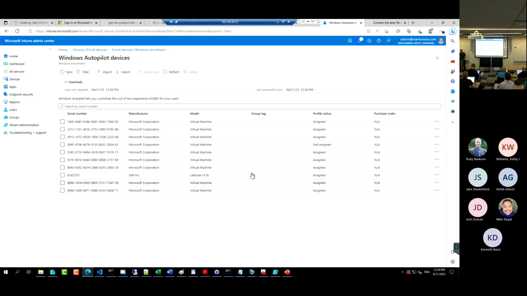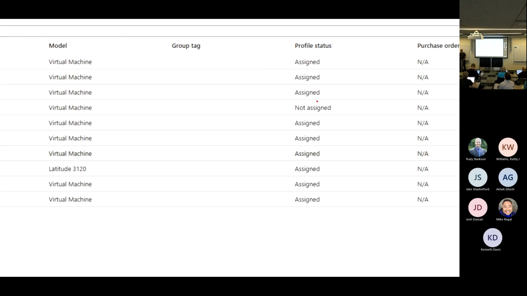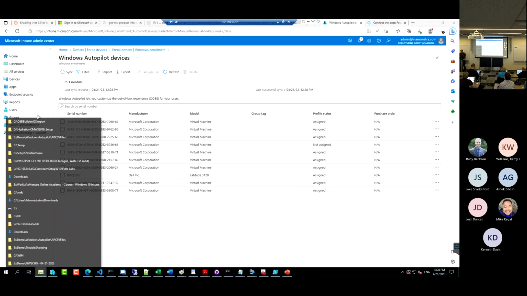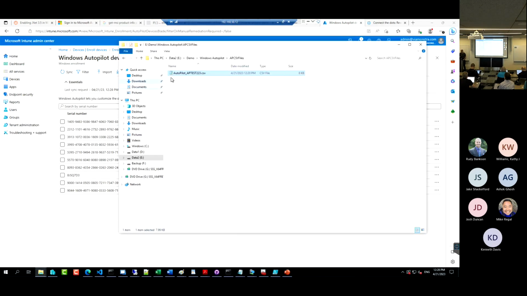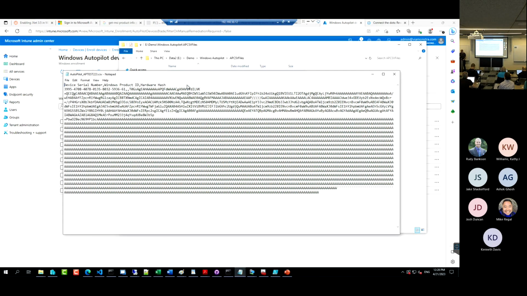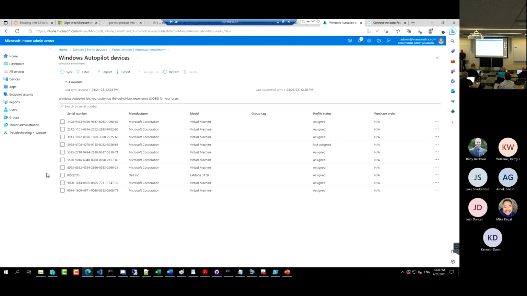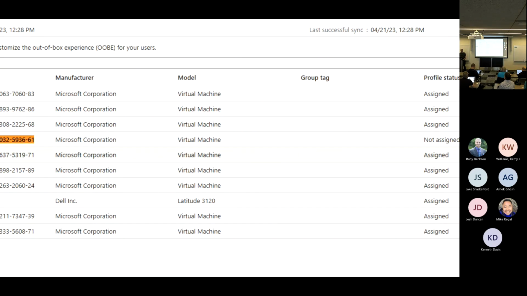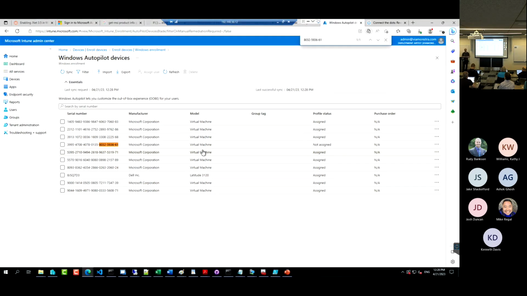Here we are, we were lucky, because now we have one device that has the status not assigned. And if I check the serial number again of that device, this one here, sure enough, it was that device that I imported. So now I can go ahead and assign it to a group.